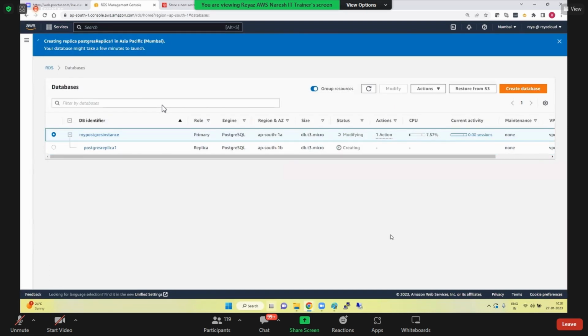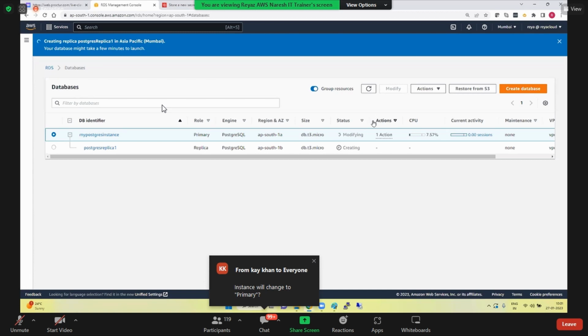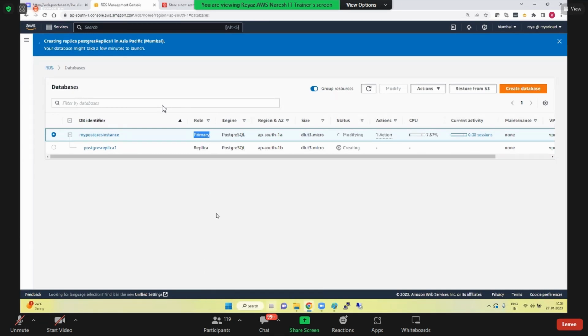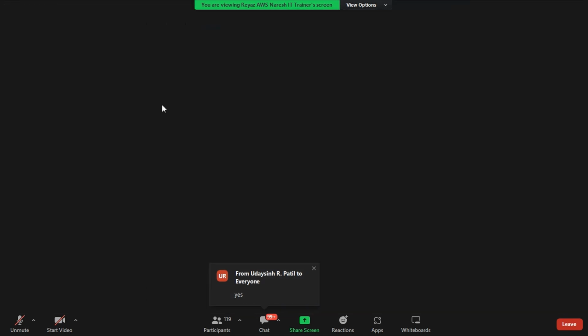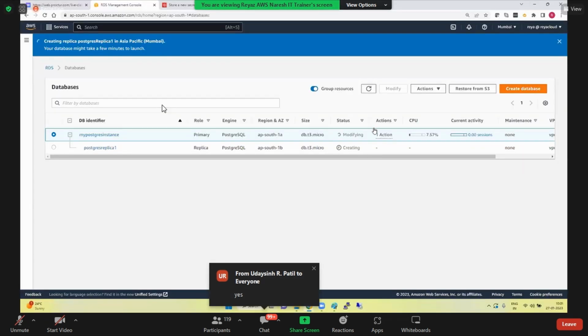Do you see? The read replica got created. Now the role, which was instance, has become primary, as per the theory that we discussed yesterday. And this is a replica. Now it is in modifying state.